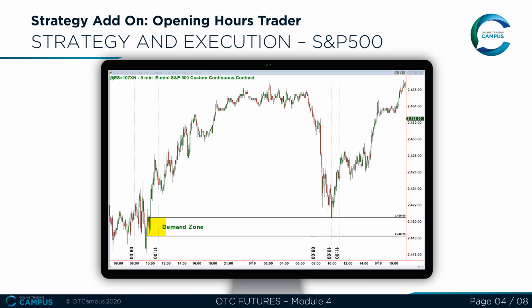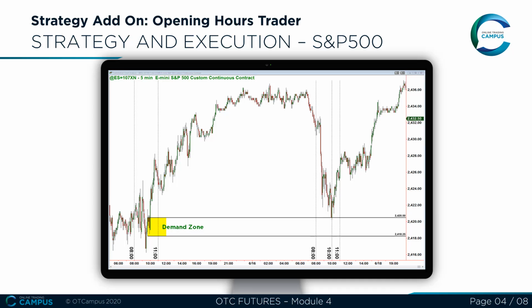Now, let's walk through an example. Let's say that we found a good buy setup in a demand zone right here yesterday in our window of opportunity, and we are about to take the trade once price comes back into our demand zone. Alright, now take a look at this first movement down that you see right here. This is a strong move down, a nice drop in price.